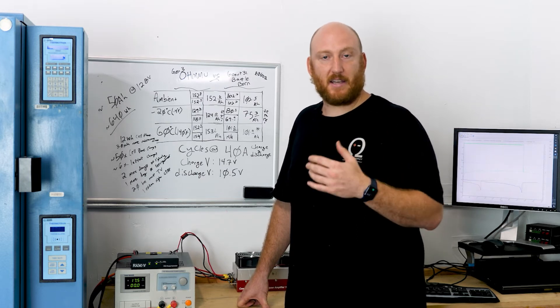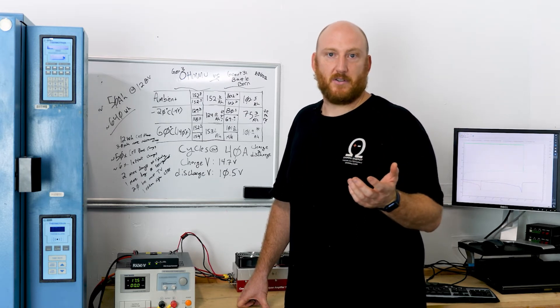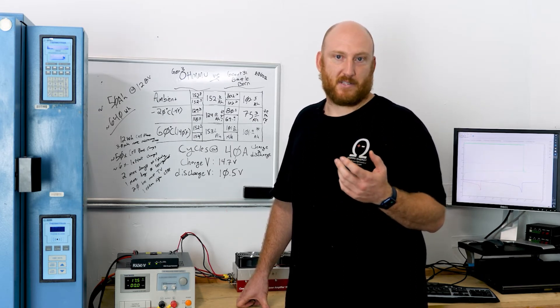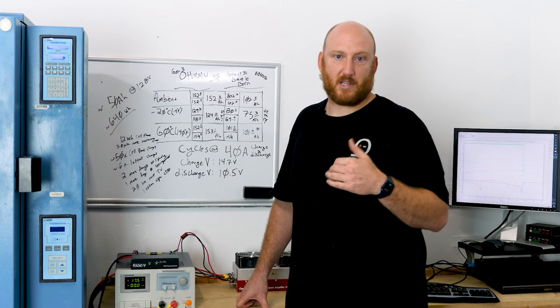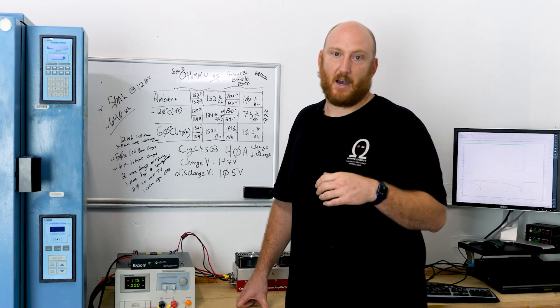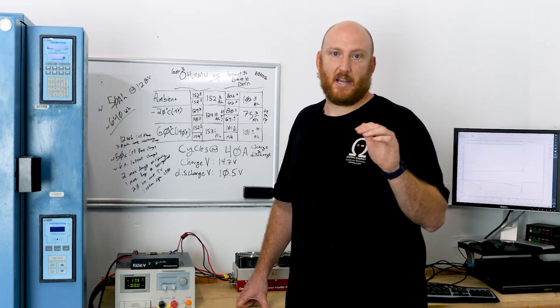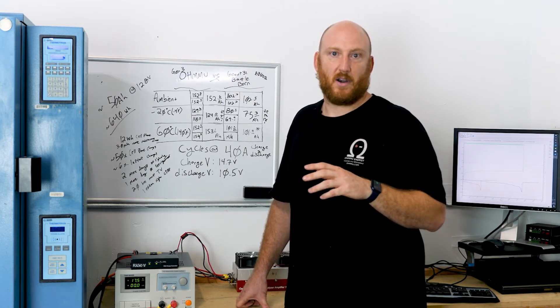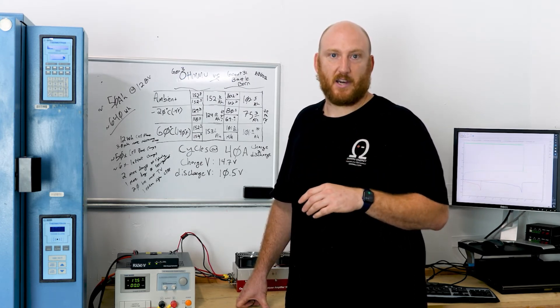And then the second cycle, it wasn't able to discharge at all. I mean, it discharged like five, 10 amp hours, and then it just copped out. And then we applied charge, and it allowed a little bit in, and then immediately it let the voltage soar. So the system again cut off.